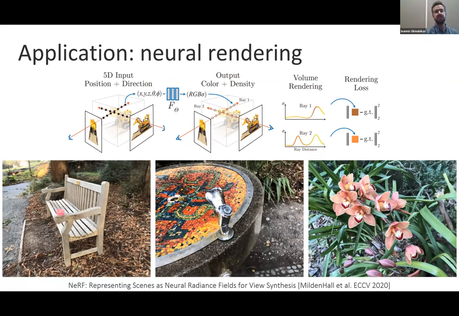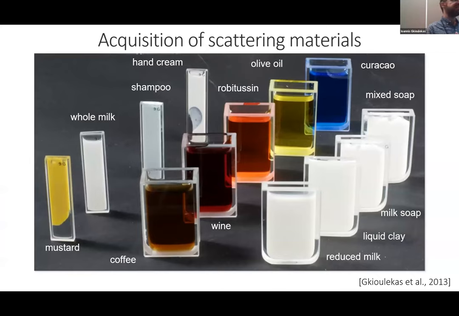Okay. So one case, and this is actually how I started working in differentiable rendering back in 2013, is the problem of acquiring scattering materials. If you've done any work in modeling materials, you may know of a lot of techniques for modeling reflectance properties, for reflectometry, acquiring BRDFs. So one of the things that we wanted to work on back in the day was, how can I do the same, but for scattering materials, how can I acquire the scattering properties of a material that has very, very strong subsurface scattering? And by that, I mean things like the volumetric density, the albedo, the phase function, all of the parameters I mentioned earlier when I was describing speckle.